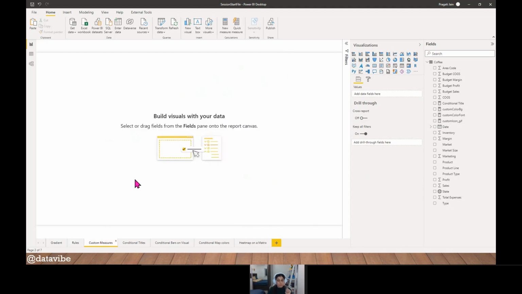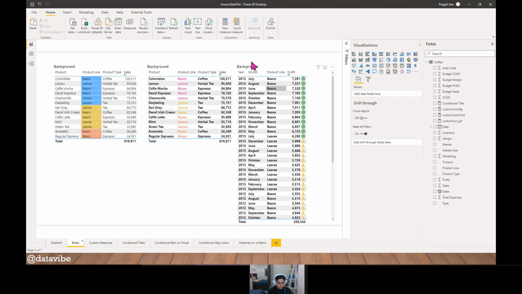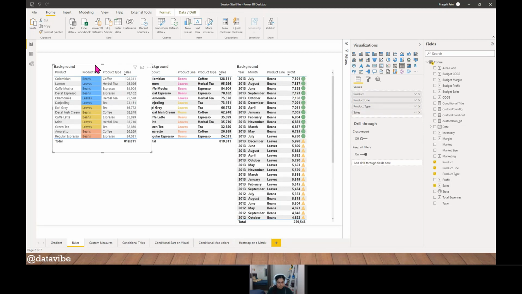Okay, next we'll move to usage of custom measures in Power BI. We've got a few questions as well. Yeah, we can. So Shivanand wants to ask if we can use the same formatting type on more than one column. So for instance, I'm assuming that you set the background color. Can we easily set that on two columns at the same time?